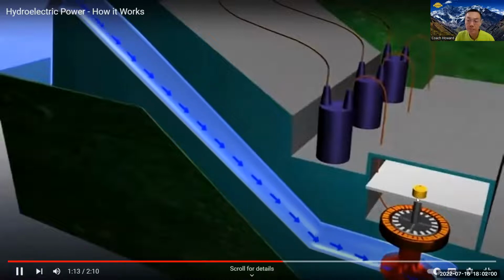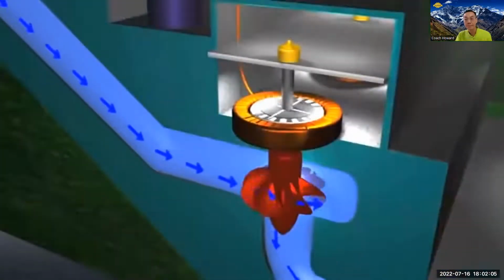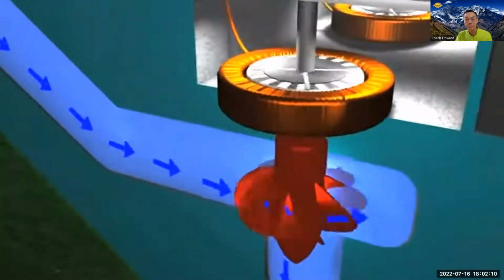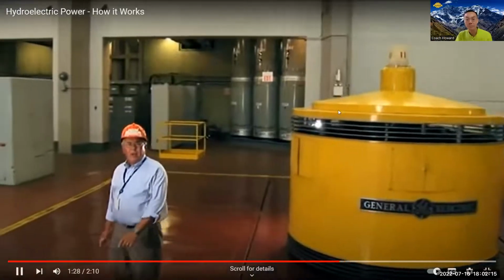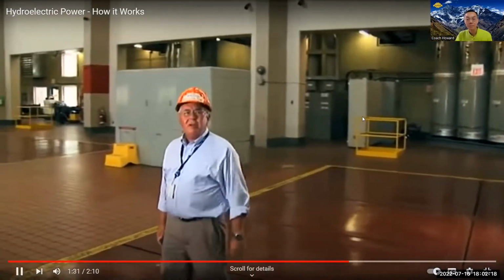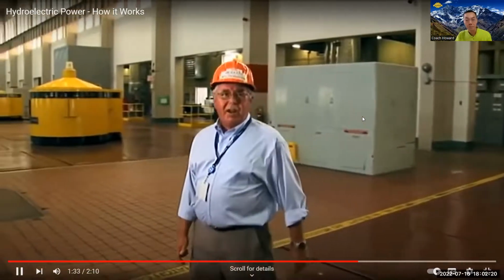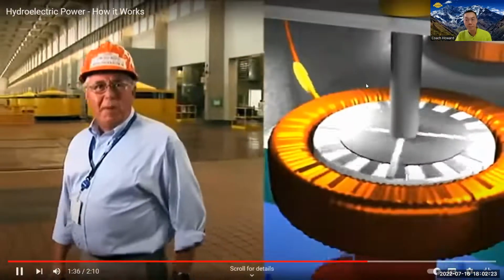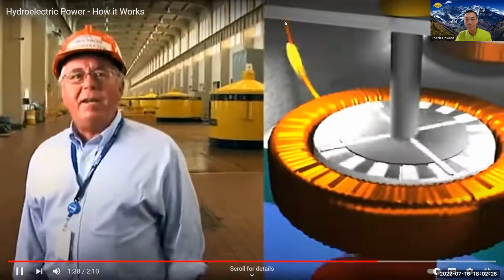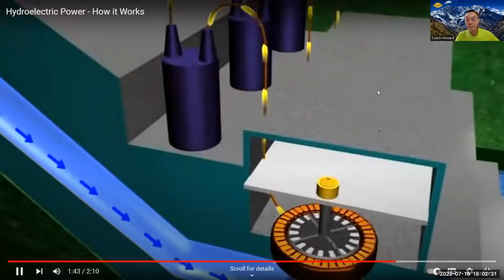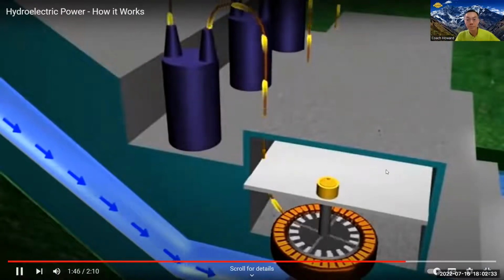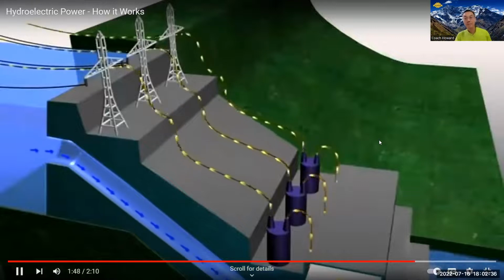At the lower water level, the water pressure increases as it flows down the penstock. It is this pressure and flow that drives the turbine that is connected to the generator. Inside the generator is the rotor that is spun by the turbine. Large electromagnets are attached to the rotor located within coils of copper wire called a stator. As the generator rotor spins the magnets, a flow of electrons is created in the coils of the stator. This produces electricity that can be stepped up in voltage through the station transformers and sent across transmission lines.